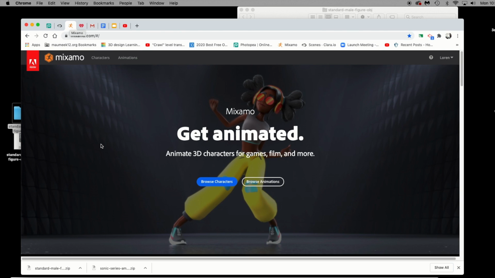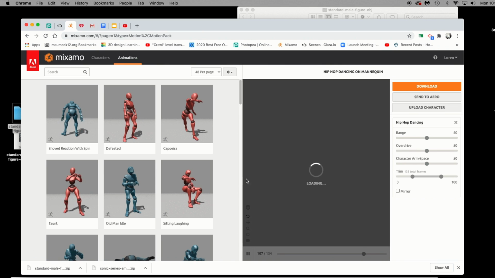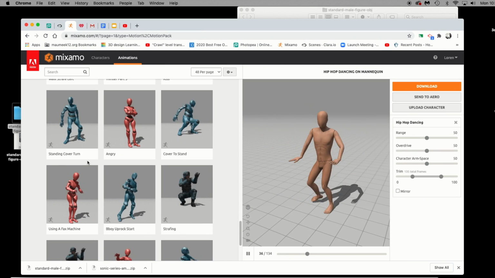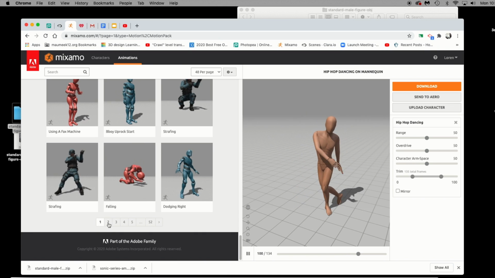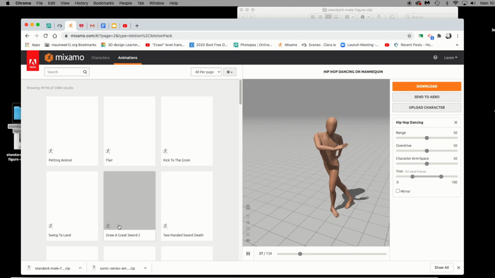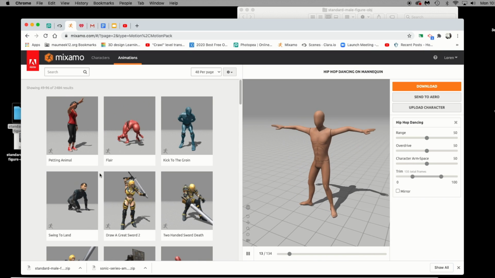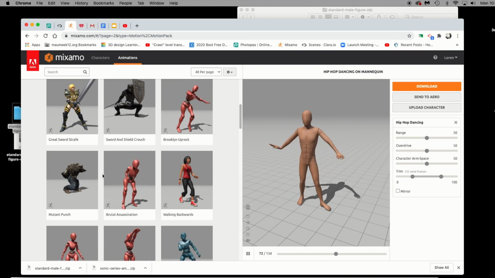As I mentioned, the other application that I'm going to use is Mixamo, and you can sign up for Mixamo for free, or if you have an Adobe account, you can sign in through your Adobe account. But I'm just going to go ahead and start from this home page and click Browse Animations, and all kinds of animations will show up here on the left-hand side. And if I scroll down to the bottom, there are different pages of animations. So there's a lot of FBX files that have been loaded in here, and all kinds of neat actions.